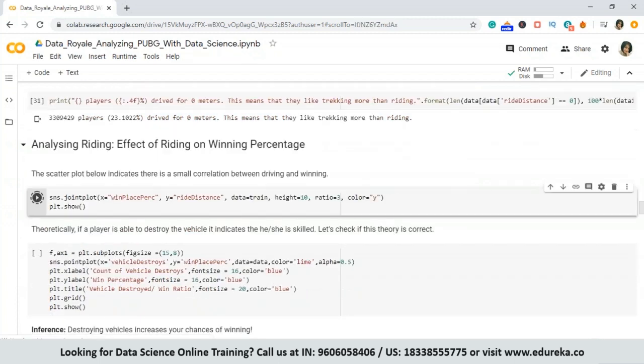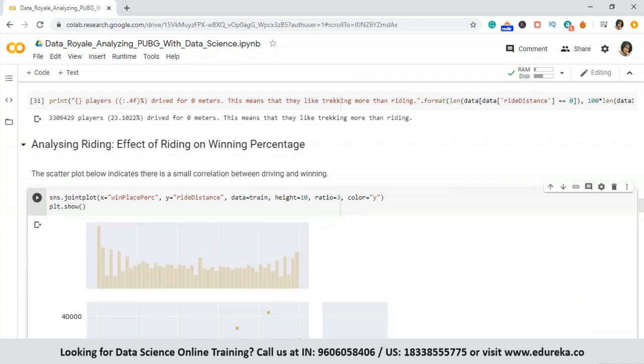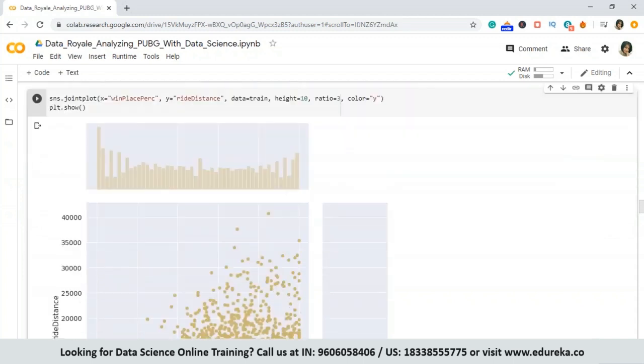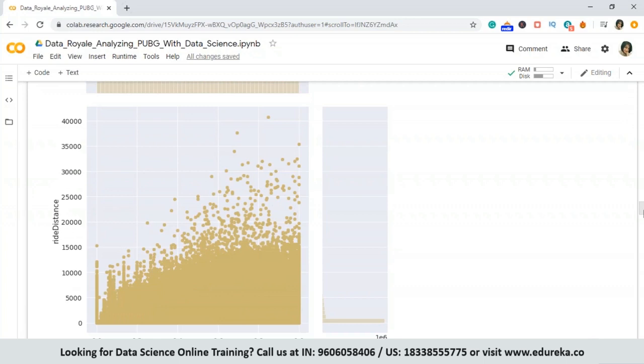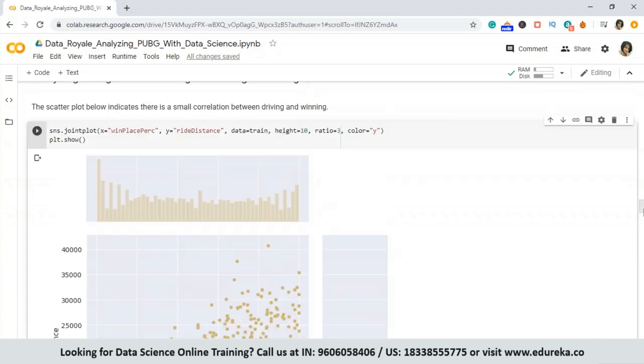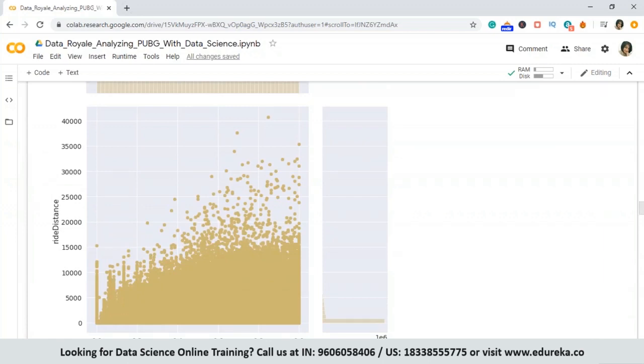For this, again, we're going to use our very trusty scatter plot. And again, we see it's a linear relationship, but this seems more scattered along the way as the percentage goes higher. So it seems like there's little to moderate correlation between winning and riding.